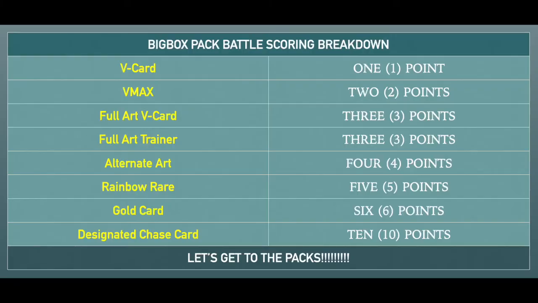We will each be opening a build and battle box from Chilling Rain along with 3 extra booster packs, so that's 7 total packs. Now, the scoring. How will the scoring break down? There will be a scoreboard on the screen. But here's a quick breakdown. A V card, 1 point. A V max, 2 points. A full art V and a full art trainer are both worth 3 points.